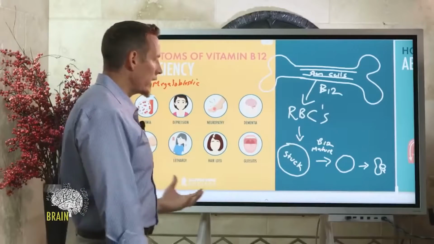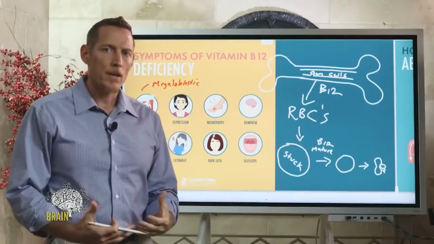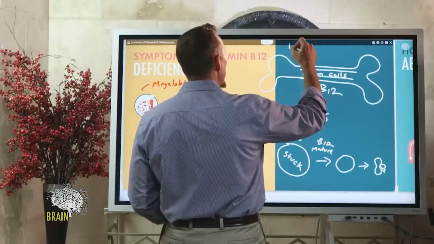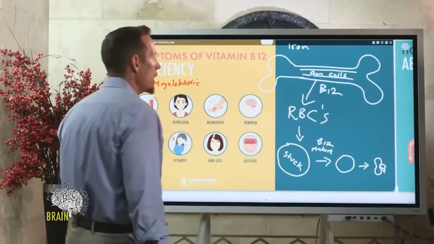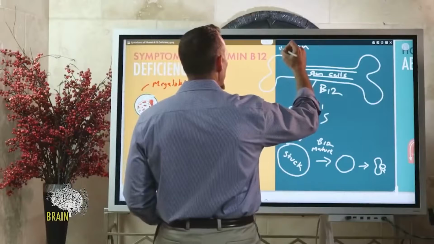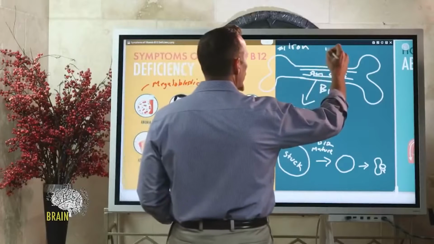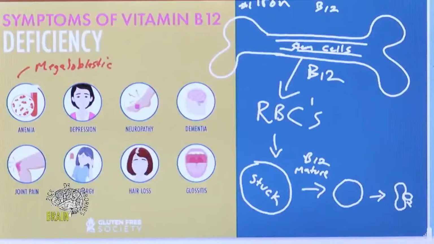And this is different than iron deficiency anemia that so many relate to celiac disease. So if you've paid attention to me for the last few weeks, we talked about iron as being a common deficiency in those with gluten sensitivity. As a matter of fact, iron deficiency is number one, okay, in people with gluten sensitivity. B12, in my experience and research, is number two. So think of it like this. The top two deficiencies that gluten can cause, we'll talk about how in just a minute, are iron and B12 deficiency. Both cause anemia, but B12 deficiency causes a different kind of anemia than an iron deficiency anemia.